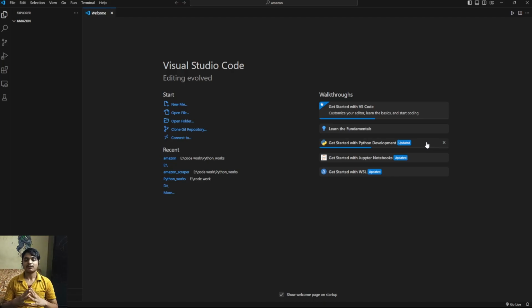Alright guys, so now that we have a better understanding about the web structure of Amazon.in and how we can navigate between the pages, let's get started with creating our virtual environment. So why do we need a virtual environment? The reason is simple: it is always a good practice to isolate the dependencies for every project from the rest of your local environment. And why is it so?